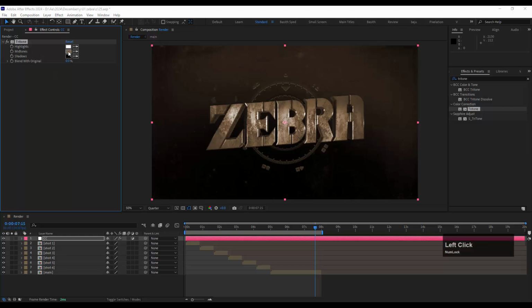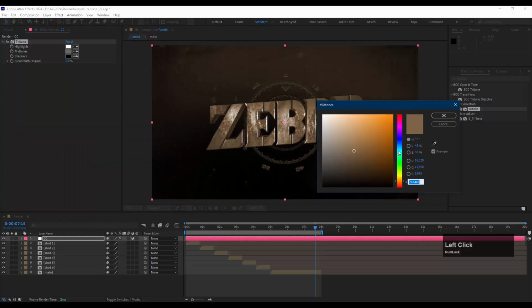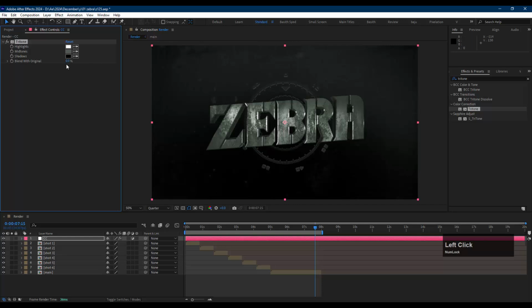So just click midtones, then just choose something like this green color, and then click OK, and then use the option called blend with original, something like 65%.